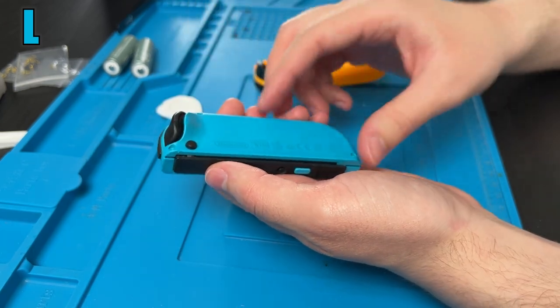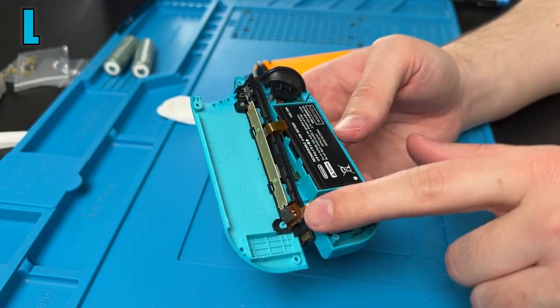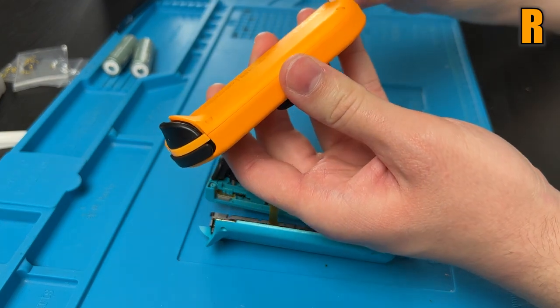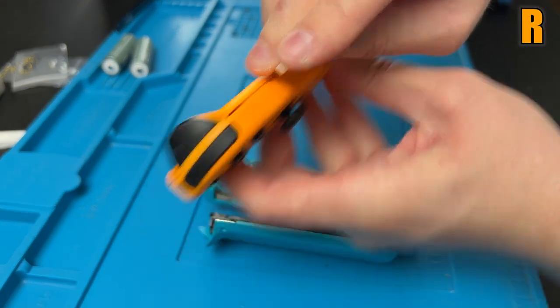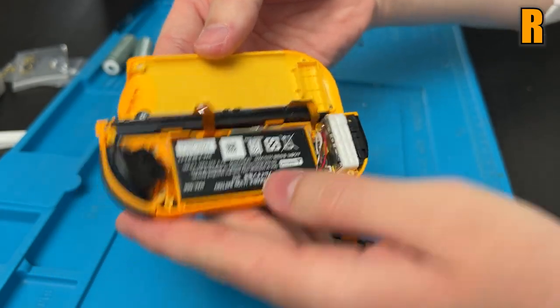And once it's nice and loose, you're gonna wanna open it up like a book, because you wanna be careful of these two ribbon cables here. And same thing for the right Joy-Con, lift up those edges and then open it up like a book. But that one's more like a manga because it's backwards. Now, what I recommend doing is, since we're gonna be poking around with a metal screwdriver, unplugging the battery. You don't wanna short anything and ruin your Joy-Con.